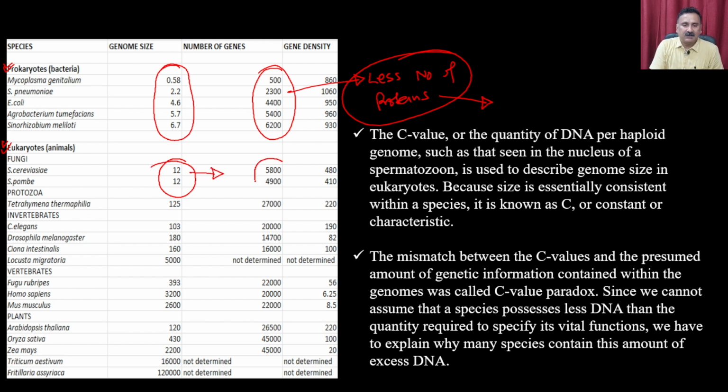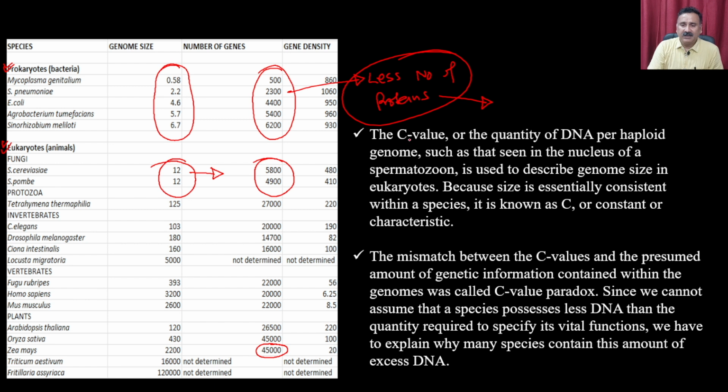And then you will see that the number of genes is significantly higher compared to the mycoplasma. And more and more, you see that these are the plant species, right? So they are very high, and the number of genes you see here is very high. This means they have the potential of producing a large number of proteins, and that's how these proteins can be utilized in such a way that you have an event which is tightly regulated at each step, and that's how you can have more control over the process.